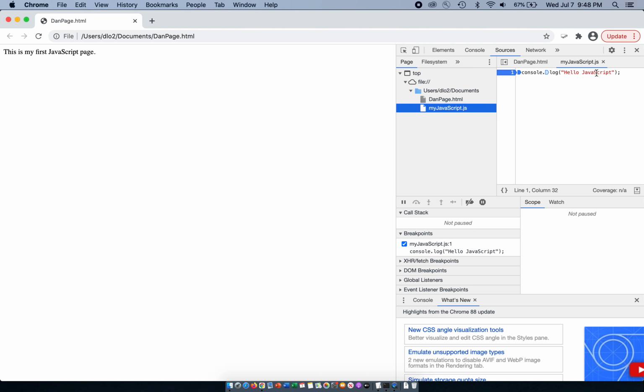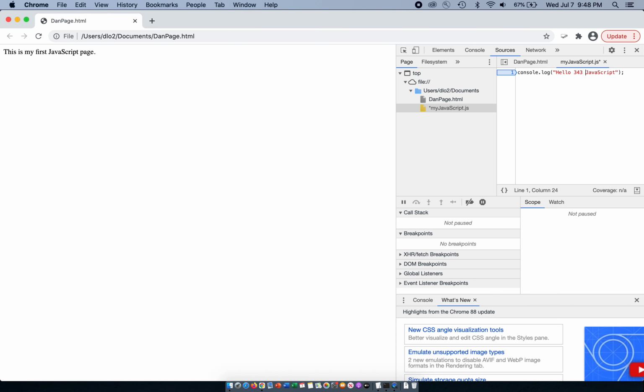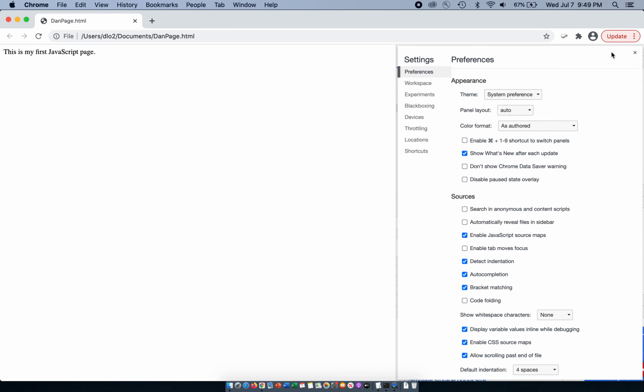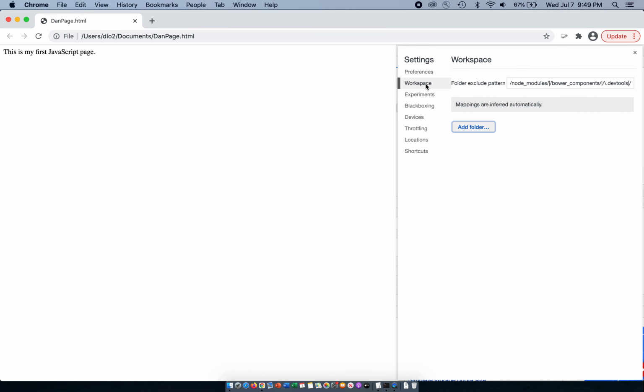Now if you want to modify it, like put something here, and try to save it, you cannot save it because it's not linked to your project workspace. So you need to map the folder of this project into the workspace. Click on Preferences, click on Workspace, and then add a folder.